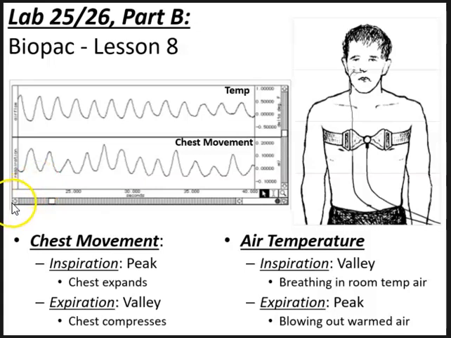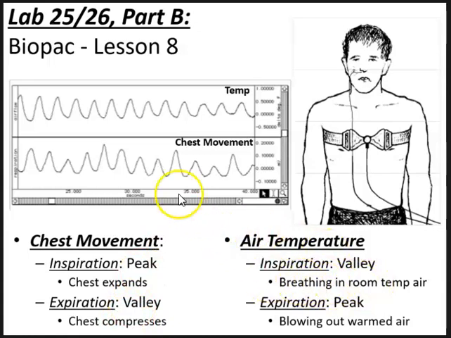So if we are expanding the chest, meaning having an increase of air going into the chest, it will expand, and we can see this peak representing expansion. Whereas when we're exhaling, we are decreasing the volume within our chest, so chest movement will go down. So for chest movement, inspiration shows the peak here in the bottom recording representing the chest expansion, whereas expiration will represent this valley here showing chest compression.